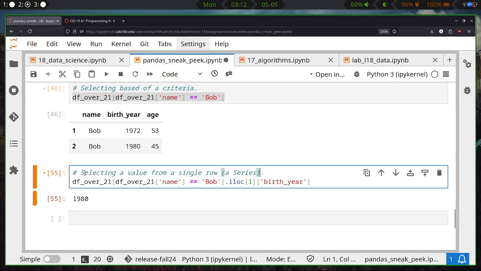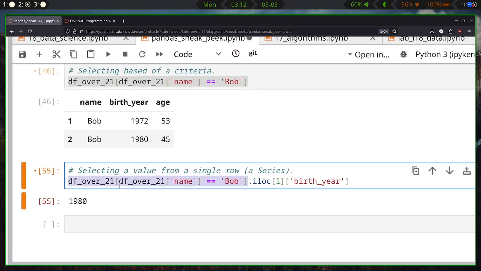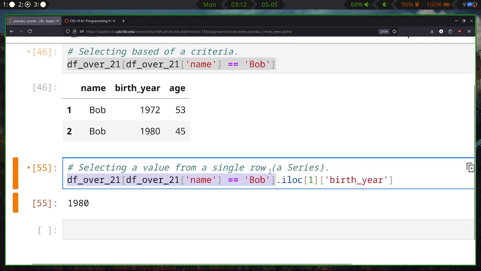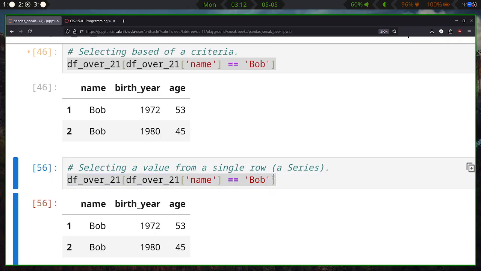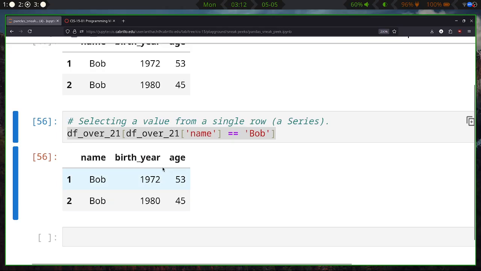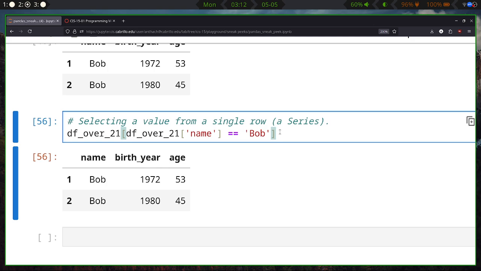All right, so here, just kind of taking this apart real quick. This first part that I highlighted, this is giving us a data frame. So here, let me build up to it. This first part gives us a data frame, right? And we want to grab a single series from it. So the way we grabbed it was by saying .iloc, for index location, and 0.